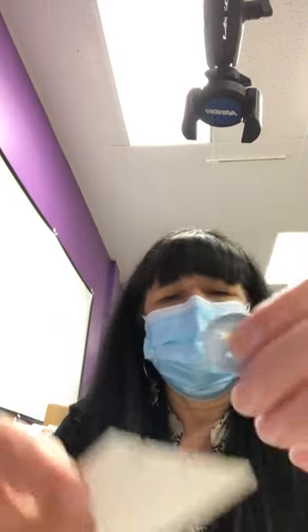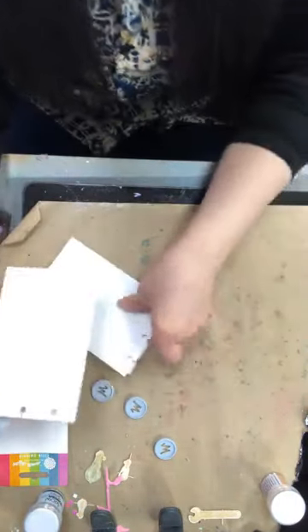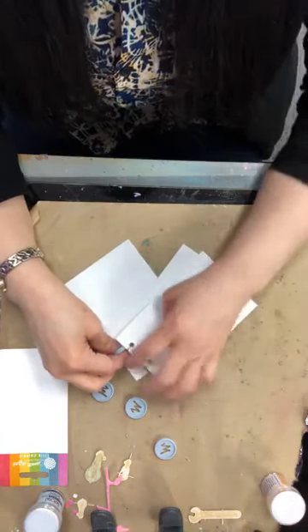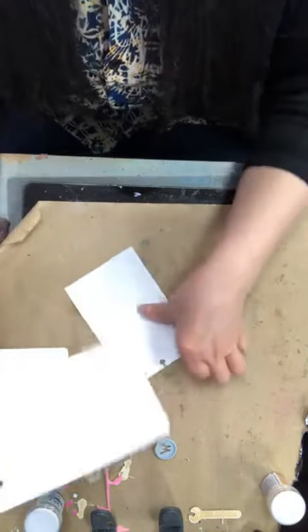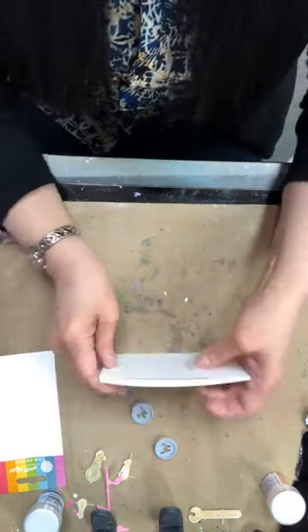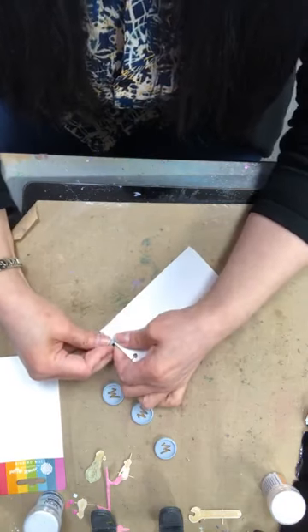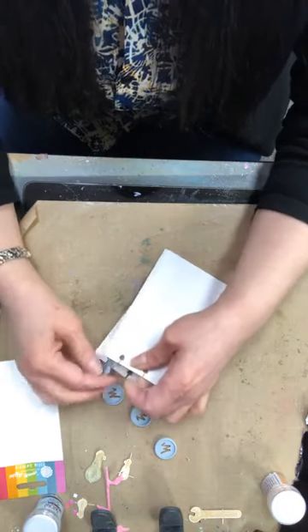So what you would do for these is you would take your ring and just kind of put it through like that — so now your pages are on. If I were to do that with all the pages, I would just keep putting them through. So you just kind of push your pages in like that, and you would have a little mini album. So I'm not going to do it because I do want to spray these pages with you guys. So today I was going to use oxides — j'ai voulu utiliser les oxides ou les sprays de Seth.